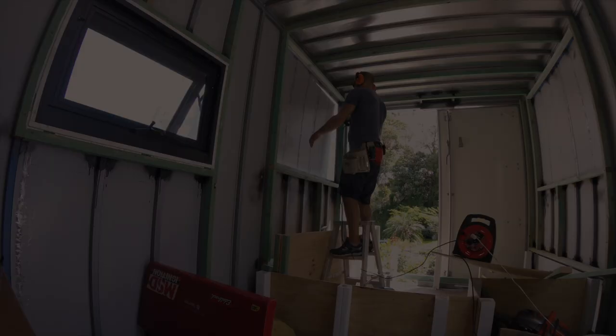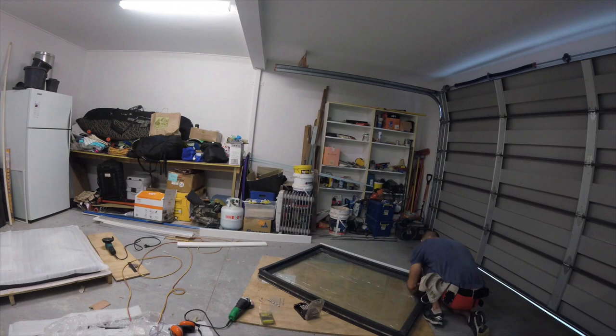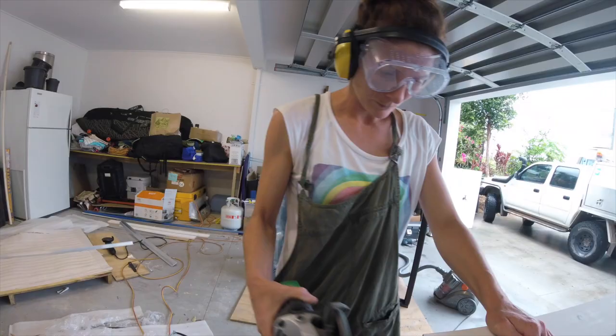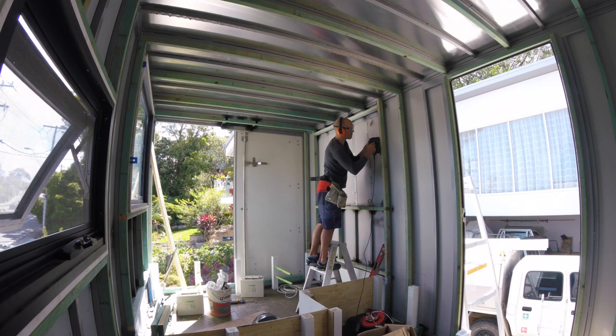After safely making it back to the Gold Coast, we got stuck straight into the work. Leaving about a 5 centimeter overlap, I cut the aluminium window holes out and attached the reveals to the windows. The window reveals are attached to the studs with screws. The whole window is Sikaflexed in, and there's also about 100 roofing screws attached to it.